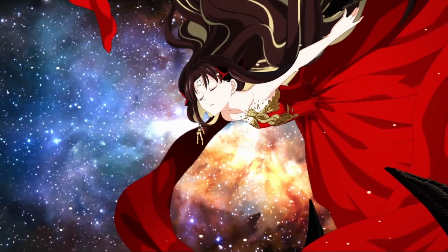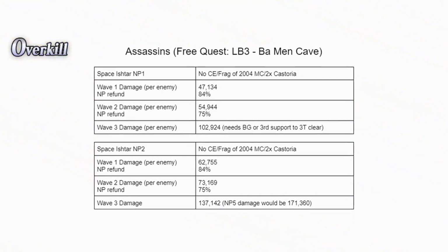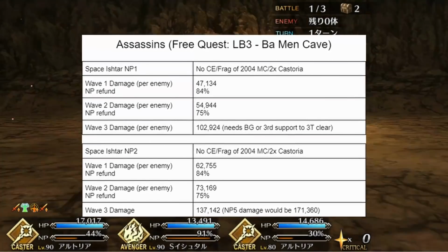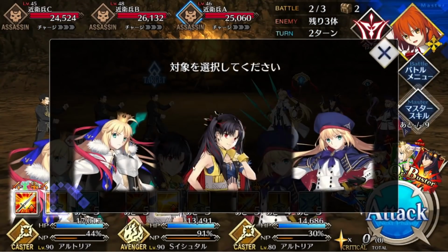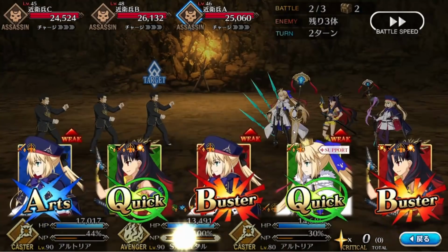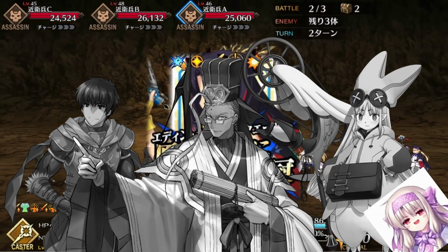An NP1 Space Ishtar should be able to loop against all other classes, dealing a minimum 102,000 points of neutral damage per enemy, or 137,000 points at NP2, while her arts damage is noticeably lower than the other comps. The arts team is the only composition that allows for full 6 CE farming against any class without using Arash, Shangong, or Windows XP memes.